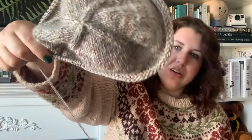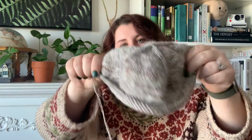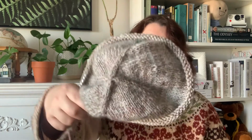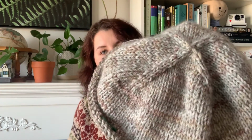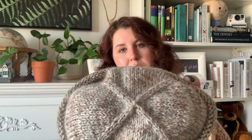And so this is the beautiful Musselburgh hat in its infancy. So you basically set up these rows on the top and then you knit a tube forever and ever until you close it the same way as you open it up, in reverse. And so this one looks like this. I love the way that these colors are coming out. Look at that. Oh my gosh. If I didn't like the colors of the last one, I'm making up for it with this one.